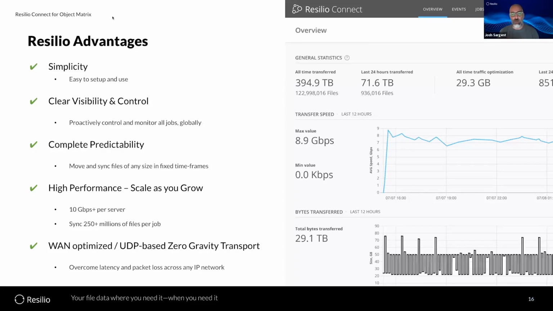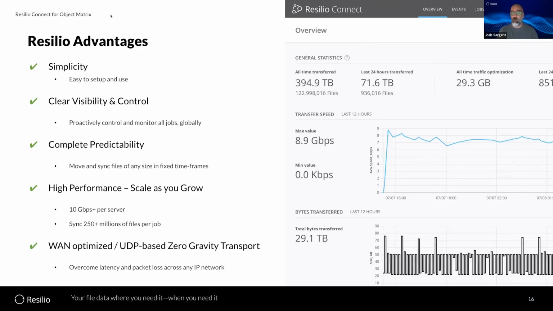And like Mark mentioned, how the storage is always in the background checking the data to make sure it's not corrupt, we're also doing that in flight. So you're getting the belt and suspenders approach here. As you're syncing data, we're making sure it's not corrupt in flight as well.